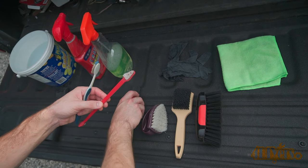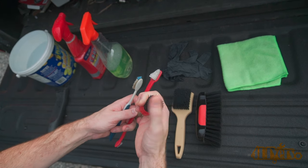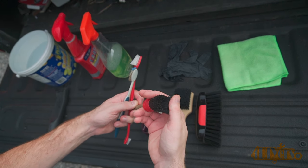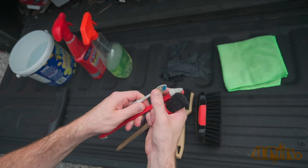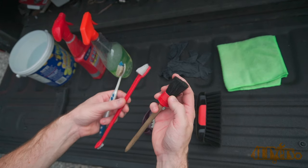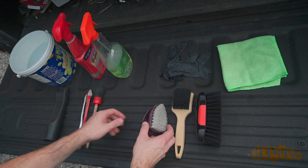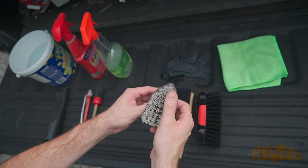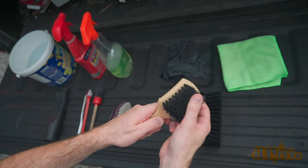I have a few different types of brushes — some are coarse and some are soft. A very soft toothbrush can be used, but sometimes I find them to be a little too coarse. I have a round detailing brush which is great for a variety of areas. These come in a kit of 3 and I'll include the link in the video description if you want to purchase these. They are very soft — you don't need to worry about them damaging the fibers in the fabric, especially since headliners tend to be a more delicate material.